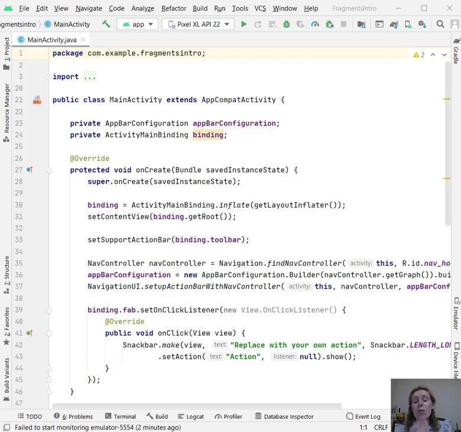So what I would like you to do first is create your first basic activity. Last week we created an empty activity, but there's no fragments in an empty activity. So create your first basic activity. And we also created our first emulator as well. So this week we're going to continue on and look at a little bit about fragments.